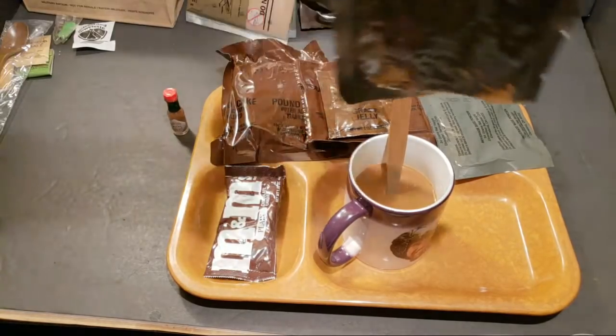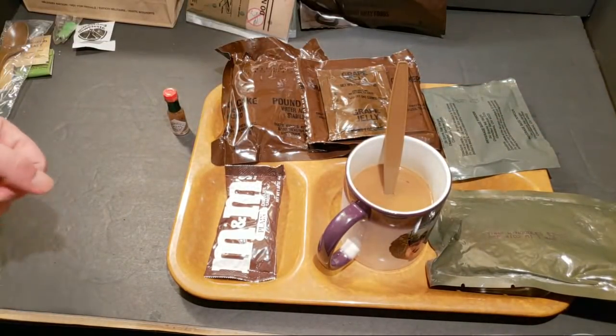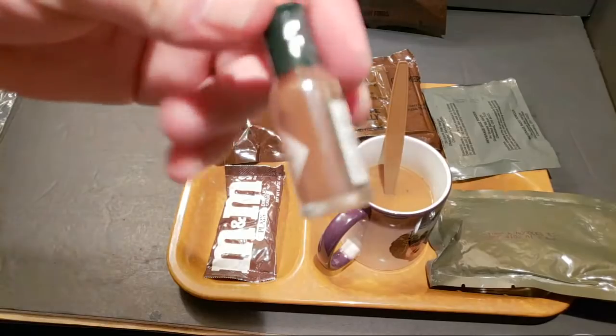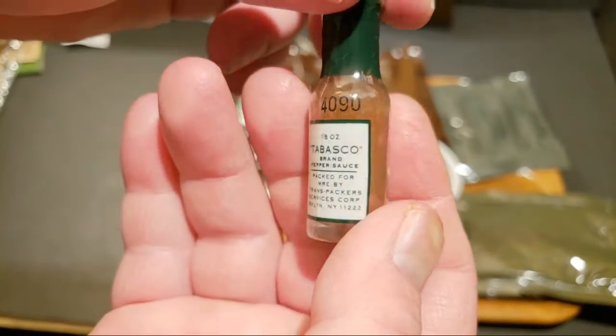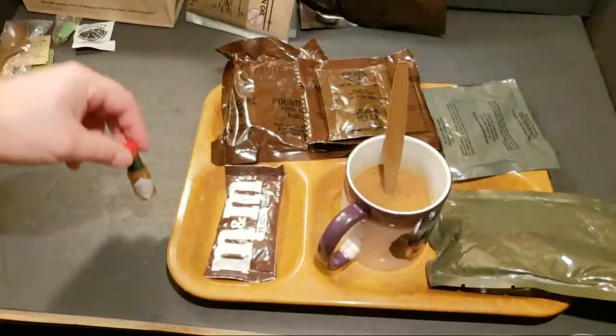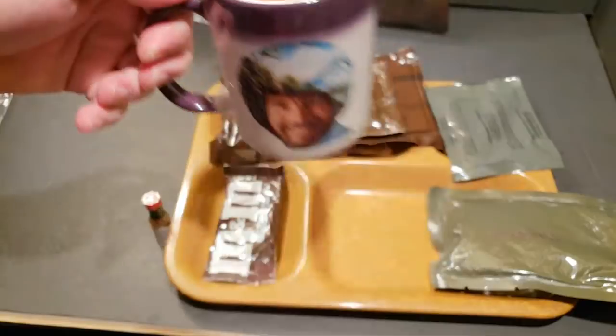Okay. Well, that's already done and smoking hot. There's the Tabasco, by the way. I never did even pull that up there to show you guys. Nice 90th day of 94 there. Good old Bob Ross mug there.